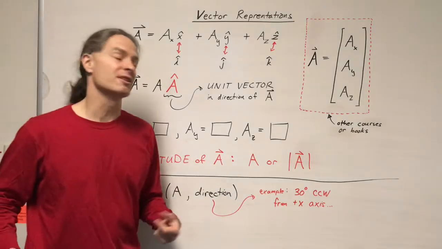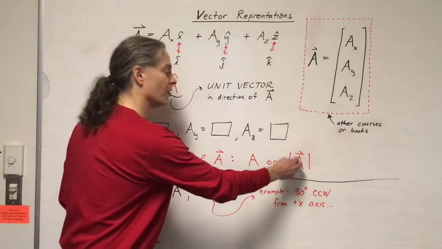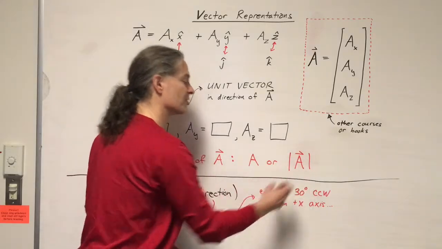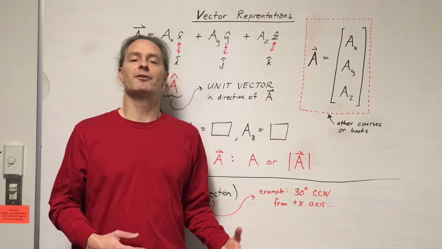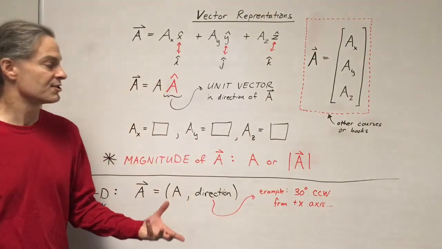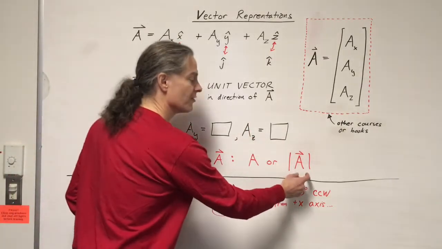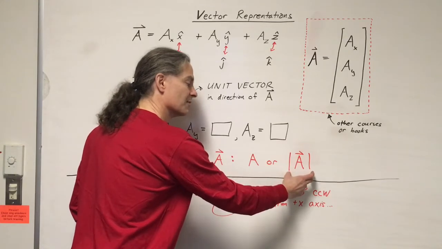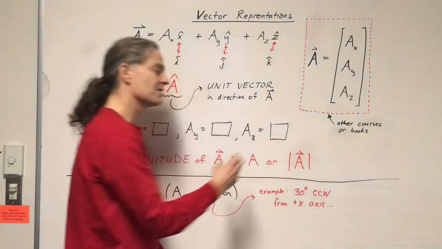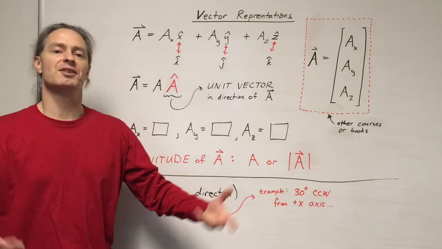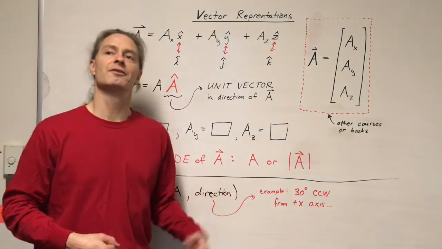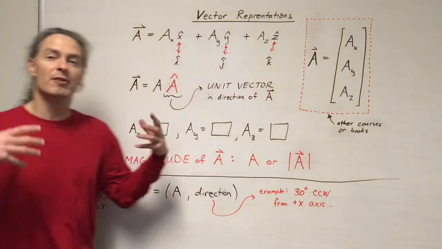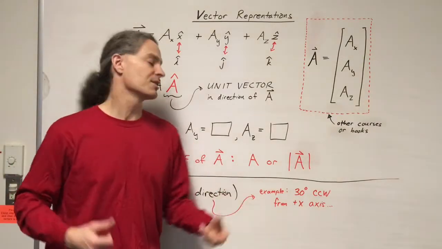There's another way to represent the magnitude of vector A. I could put the full vector A between absolute value symbols. That doesn't mean absolute value of the vector A. That phrase has no meaning. When you see the vector A between absolute value symbols, this whole thing taken together is another way to say magnitude of the vector A, just like writing the A without the arrow symbol over it. Remember, magnitudes of vectors are always positive.